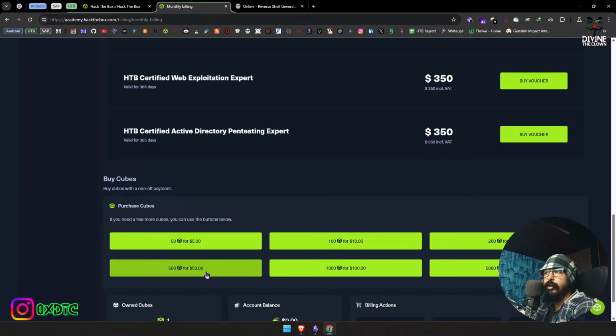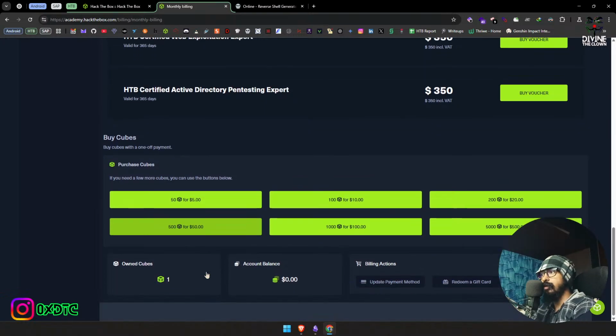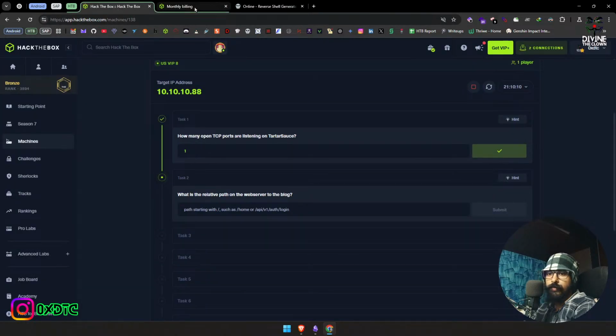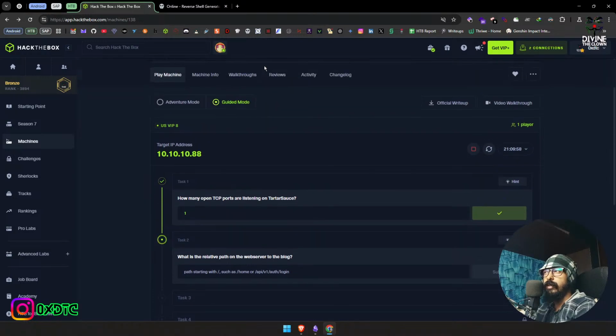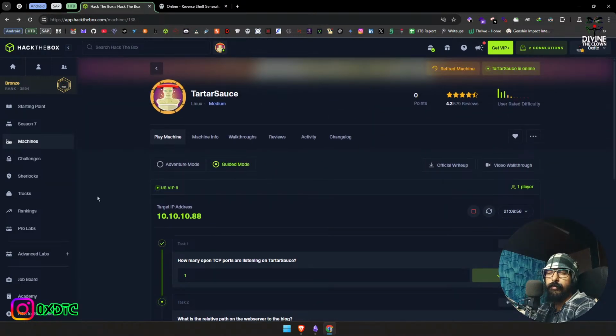Here 500 cubes for $50. But this one means that you need it urgently. So you have to spend the cubes here. I bought for $8. It opened tier 2. Yeah, but that'll be monthly or something like that. I don't remember much.